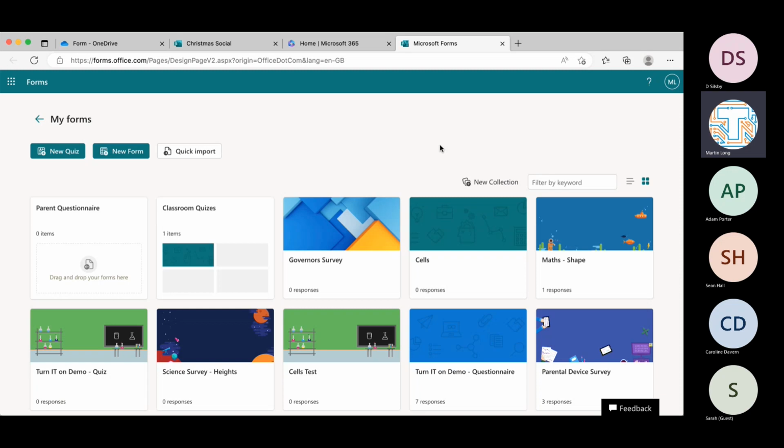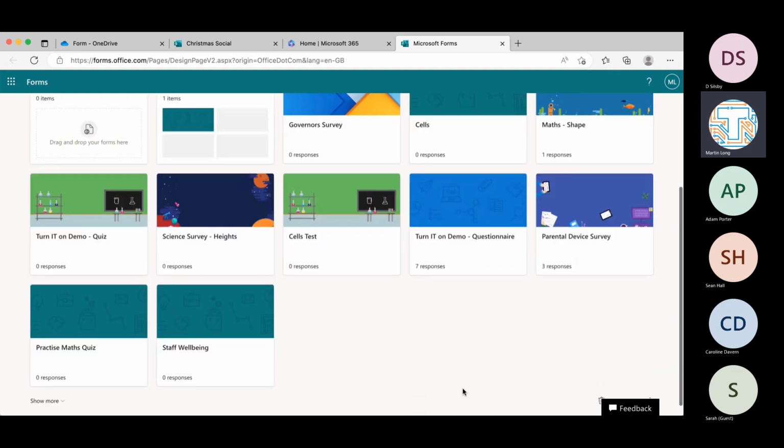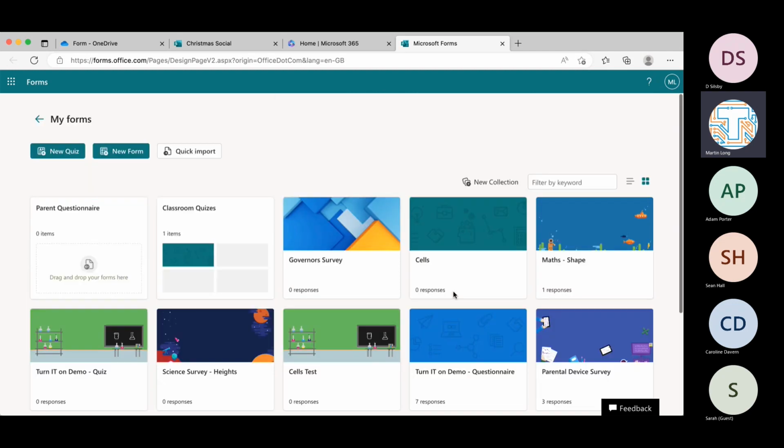When you open up Forms, it does have a landing page again, and then you come through to the true thing. So unlike Sway, it's not clicking at the top. You scroll down, and at the bottom on the right hand corner, I've already moved through, it will show a hyperlink saying see all forms, and it will bring you through to the proper Forms page where you can use it.